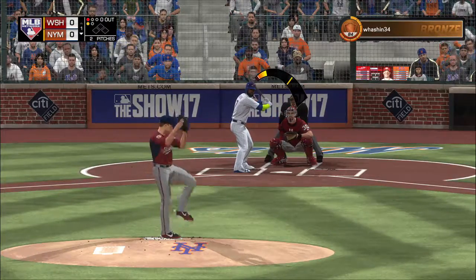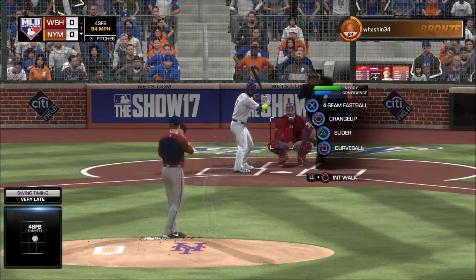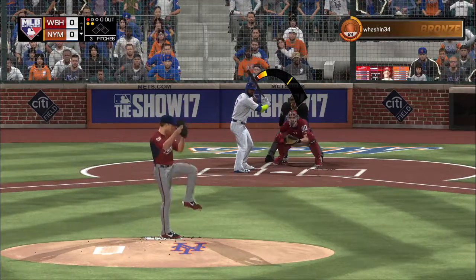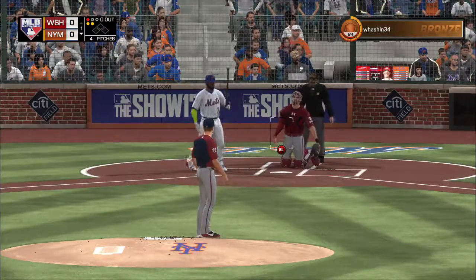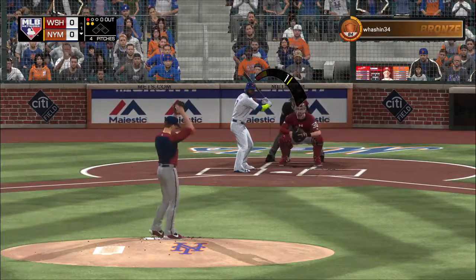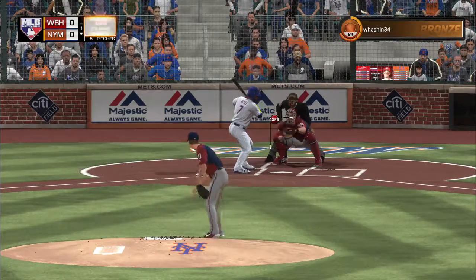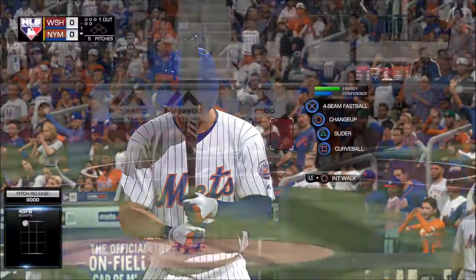Here's Scherzer now, 1-1. On that, fastball's too much for him there. 1-2. Ready on 1-2. And this one's tapped foul at home plate. Fastball called, strike 3, and there's the first out of the inning.